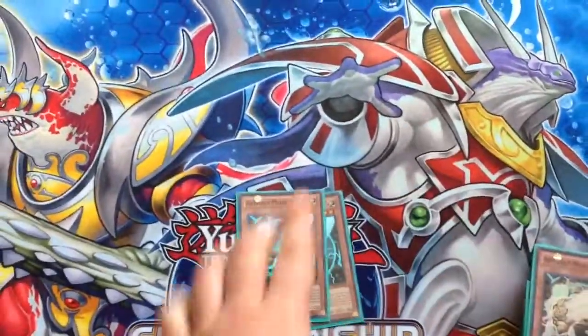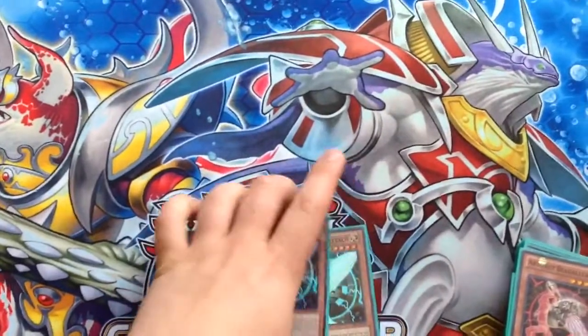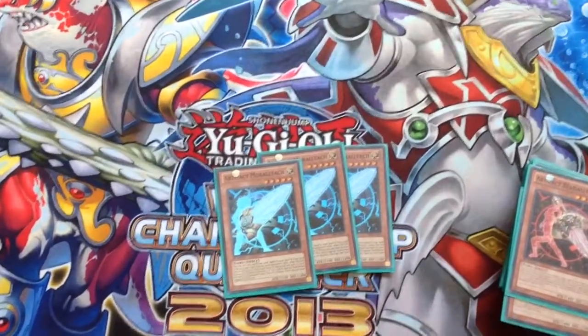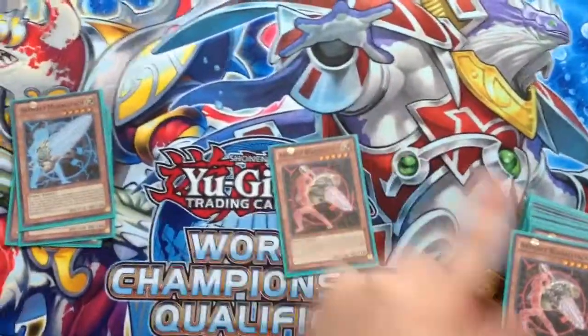Obviously, there's the 3 Moral Tech. He is the main artifact of the deck. Destroys a monster. Special summons on the opponent's turn. Goes into rank 5 plays. He's just like the overall best card of the deck probably, besides Sanctum, which gets him. So 3 Moral Tech. Next we have 2 Beagle Tech.